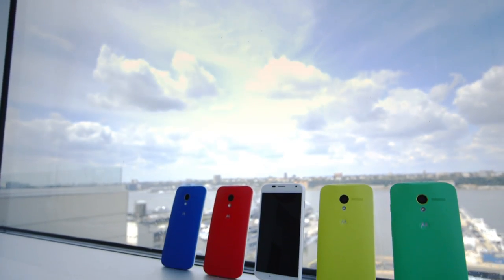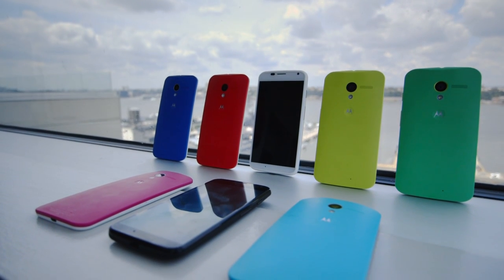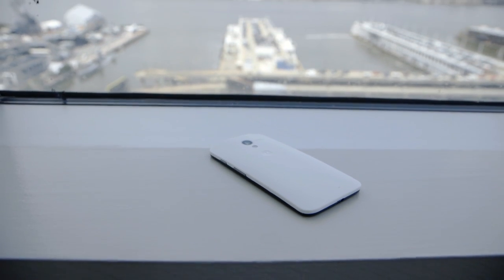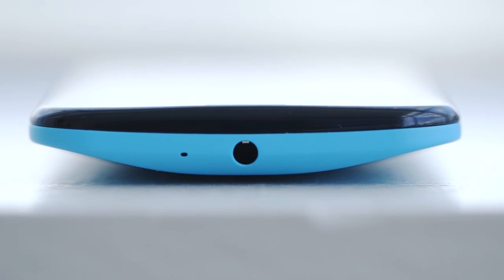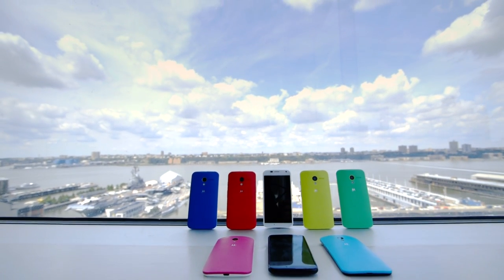Two years ago the company made 45 phones; now they're down to a much smaller set, and they think it's critical to do a smaller number of things much better. At $199 on contract, available on all four major US carriers, we're going to find out if simple can win. Motorola is taking on the Galaxy S4, the HTC One, the iPhone 5, and even its own line of Droids — all phones with more power and more features. Motorola is fighting fire with glow sticks here, but its glow stick is pretty, really easy to use, and doesn't go out so quickly. Maybe there's something to be said for glow sticks.